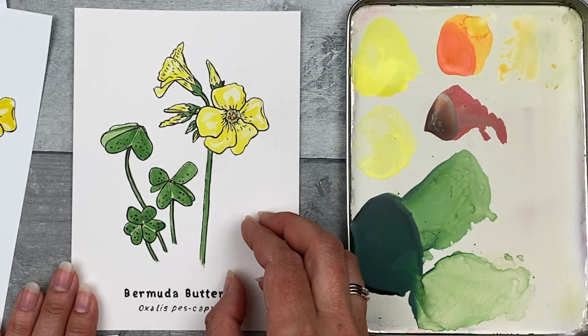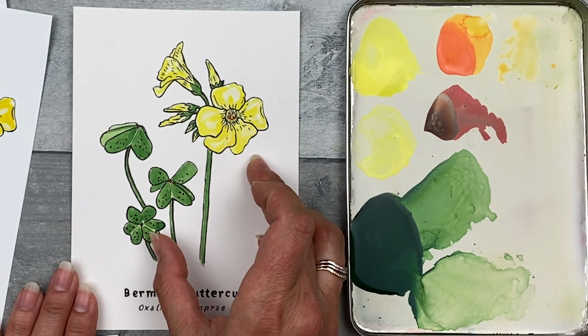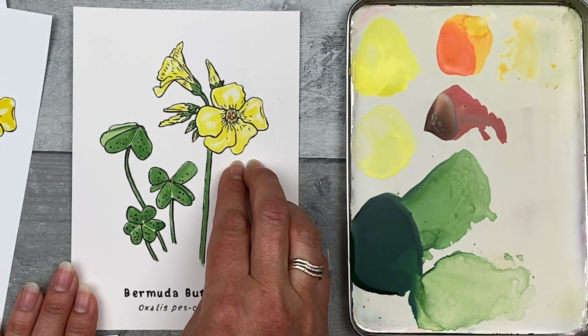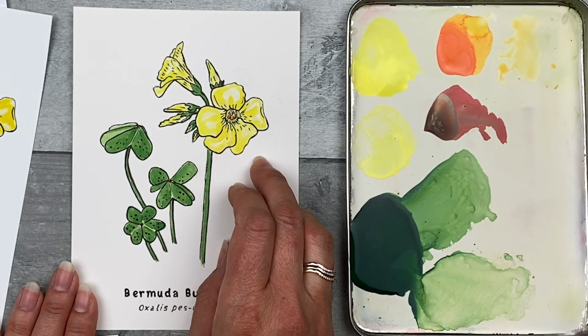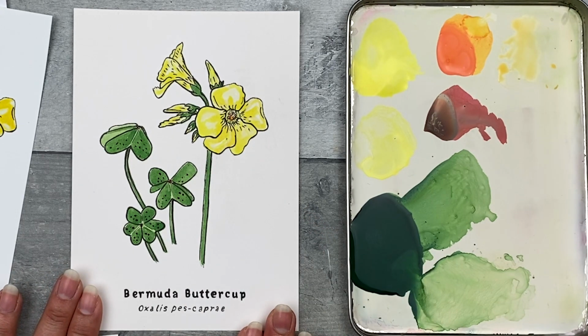So you can continue to make the leaves on here a little bit darker, or the stems darker, or add more yellow if you want the leaves to be brighter, or more orange to make them a little more contrast in those shadowy areas. This is your painting, and you can do what you want to do with it and make it unique to you.